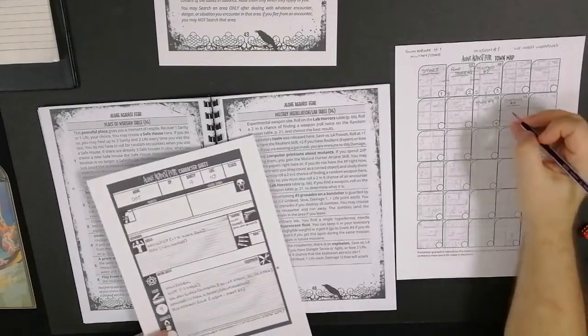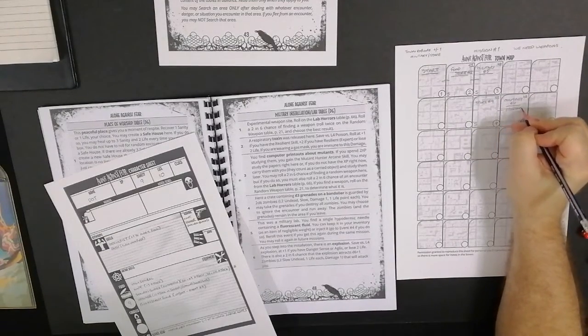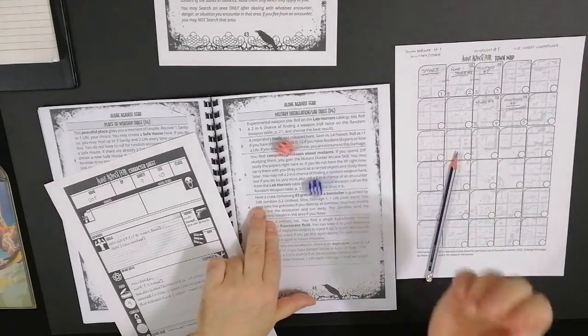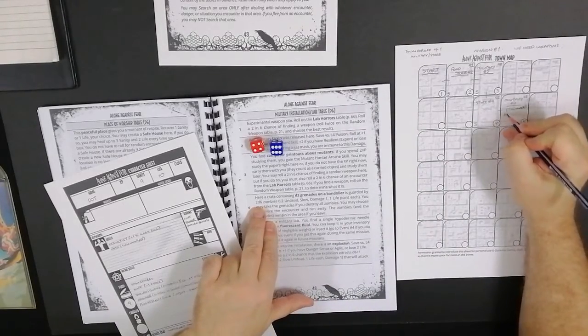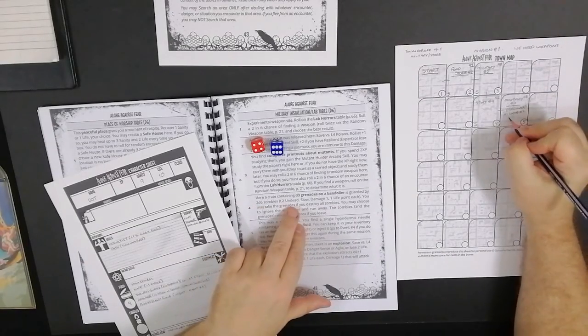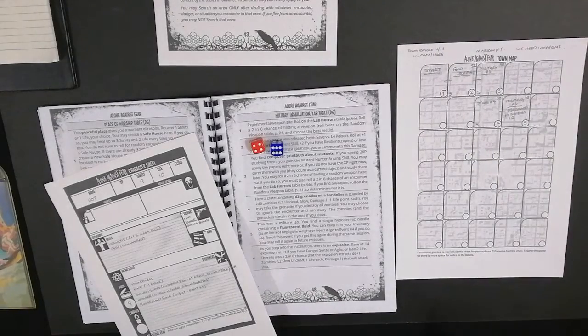I think I'm just going to leave them here. So we've got D3 grenades and how many zombies? Holy shit. Okay, 10 zombies. And these are L2. Yeah, let's just ignore the encounter and run away. Yeah, let's just get out of here.